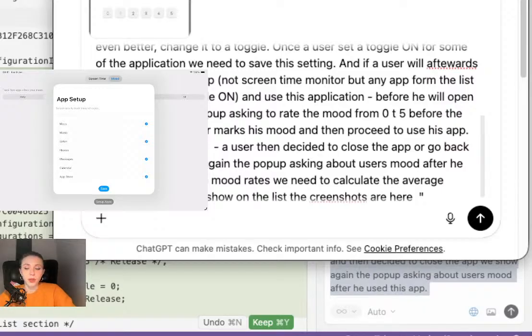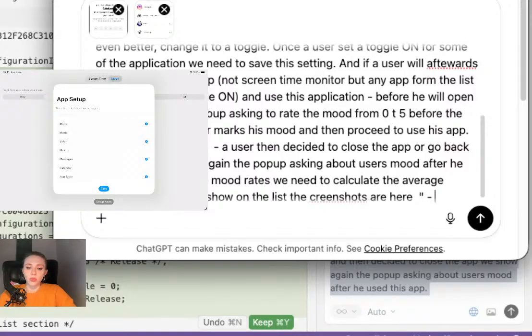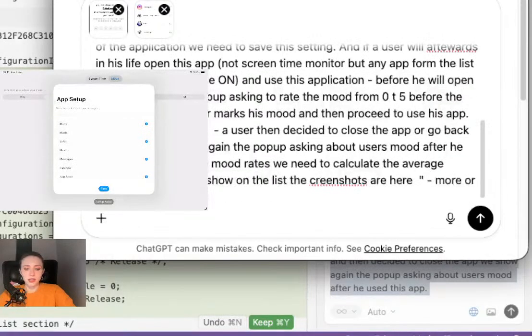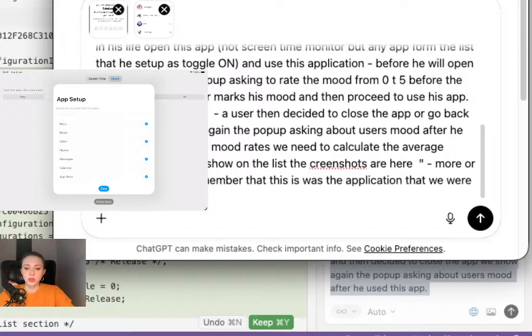More or less, you probably remember that this was the application that we were doing, but I need you to write a good prompt for Cursor.